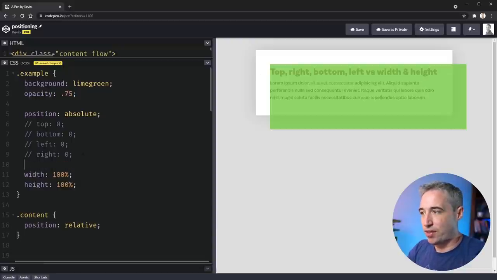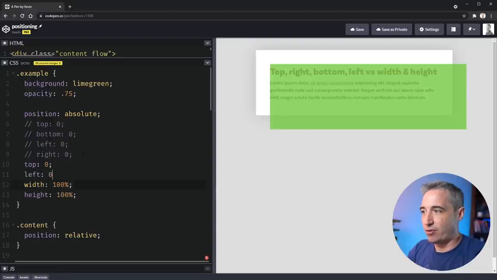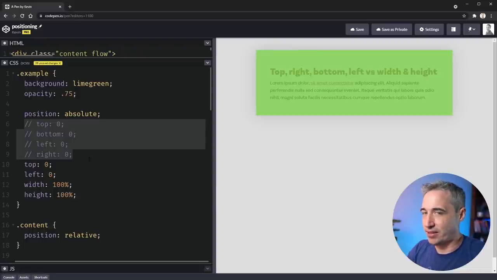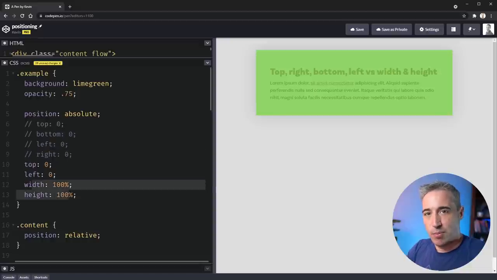So a lot of the time with that, you end up putting a top of zero and a left of zero. And of course I'm doing zeros, you know, it depends on your design and all the different things you're doing, but we're just trying to keep it simple right now. So we can see that it now has the exact same result as if we did this. But we can do things that are a little bit different, combining these properties with these two properties right here. And that's where things can get a little bit interesting.